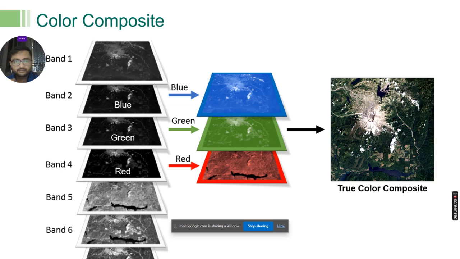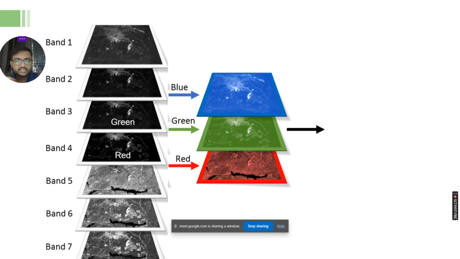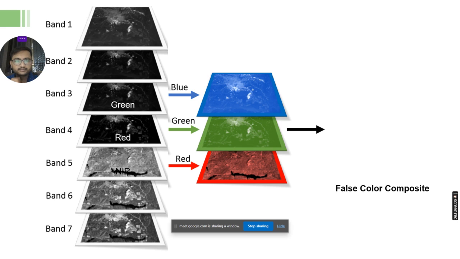So what we will do is change this like this. Now we have shifted our bands a little bit up. Whatever green band we have, we will represent as blue, red as green, and the near infrared band as red. We have removed the blue band because it's too dark, and instead of it we use the near infrared band. So we just shifted the bands one step up: green as blue, red as green, and near infrared as red.